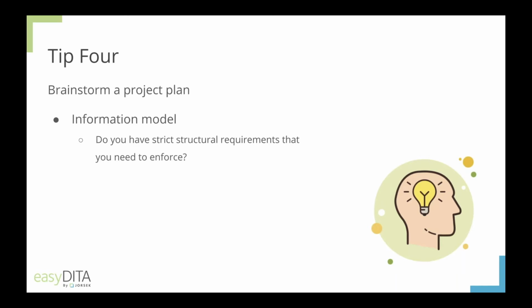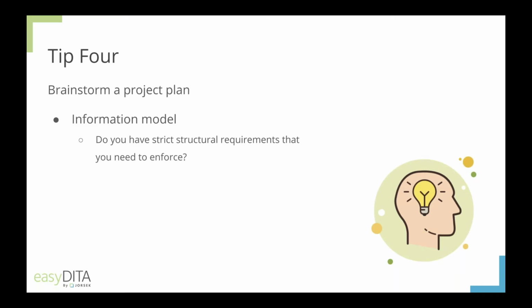So ask yourself, do you have strict structural requirements for a document that you would need to enforce? Do you have particular structural needs out of a document? Do you need a paragraph nested here? Do you need list items here? What kind of list item? Does it need to be ordered or unordered? Are you documenting a product that has a lot of procedural information where you're giving step-by-step instructions? Are those used over and over? Are there particular phrases or things within a document that you want to be bold in the output, or are there certain behaviors you want out of the content that you have? Try to brainstorm as many of those as possible.